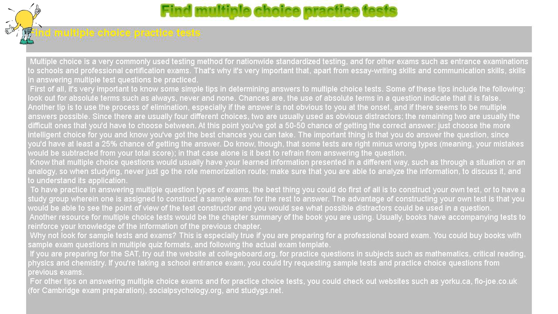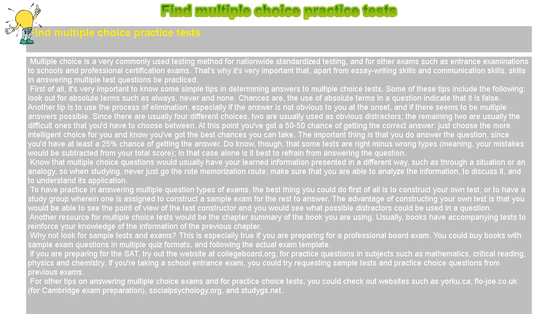First of all, it's very important to know some simple tips in determining answers to multiple choice tests. Some of these tips include the following. Look out for absolute terms such as always, never, and none. Chances are, the use of absolute terms in a question indicates that it is false.